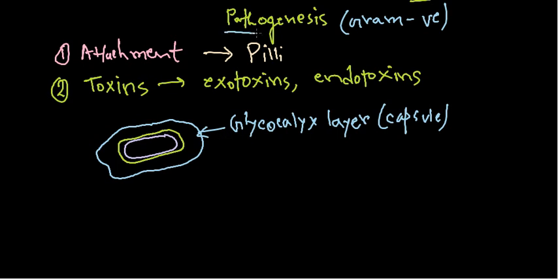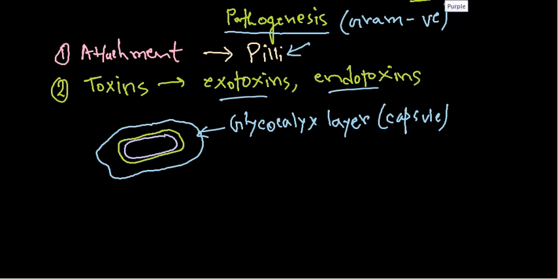So for a successful pathogenesis of every individual bacteria or pathogen, there are two important tasks to accomplish. The first important task is to colonize the host tissue or host cell, and the second is to escape the host immune system, right? Now the first thing is achieved using the pili, and also using exotoxins and endotoxins secreted by this particular type of bacteria. And the second one is to elude the immune system or escape the host immune defense.